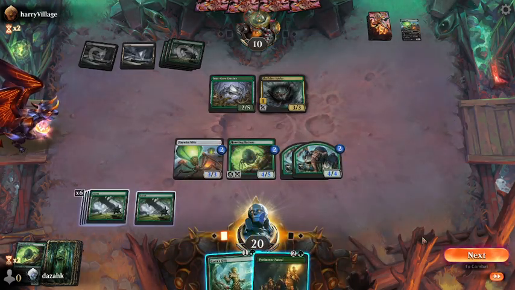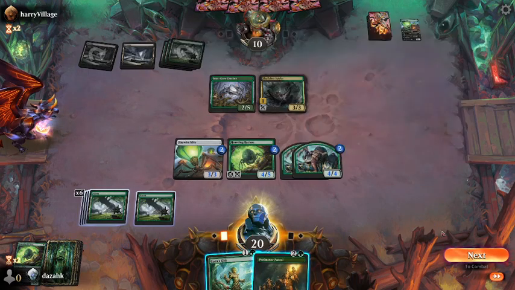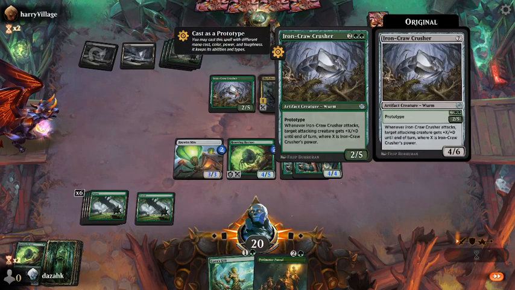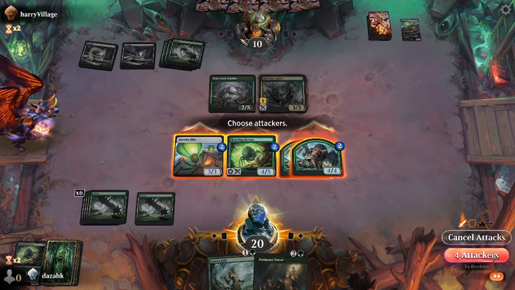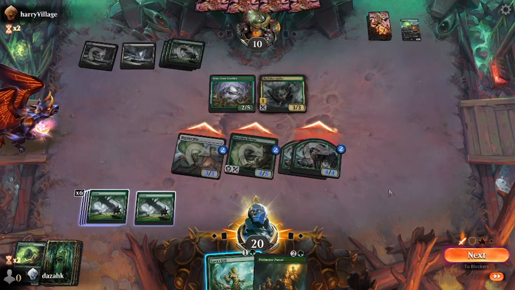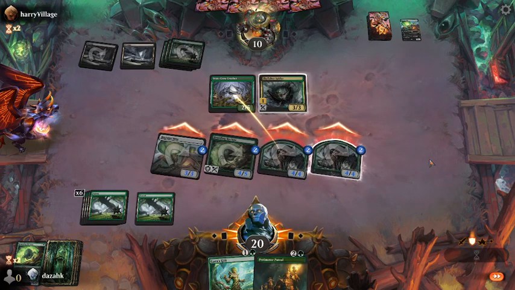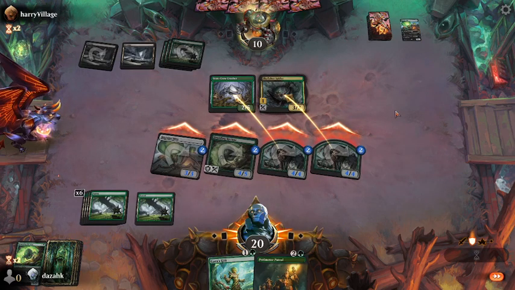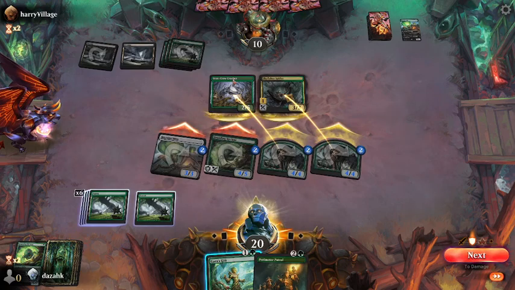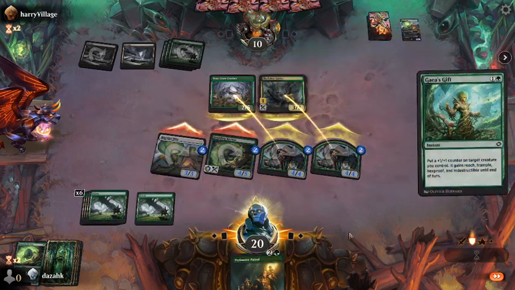Okay, forest. Right, so the swing back here, gotta remember, is 7 damage, because he can pump his Iron-Craw Crusher. So I'm gonna swing in with everything, because this time he can... Yeah, the Haywire Mite is gonna have a reasonable trade, I think. And I've got the combat trick as well. So taking out his Crusher seems quite good. I'm going to go ahead and do that.